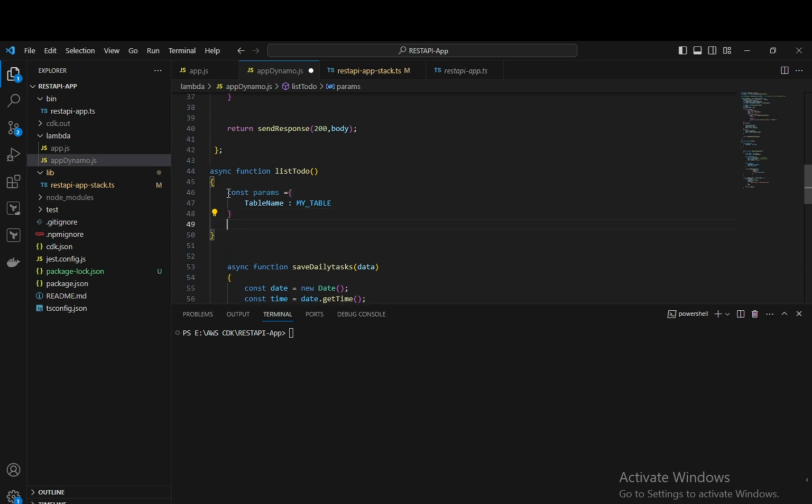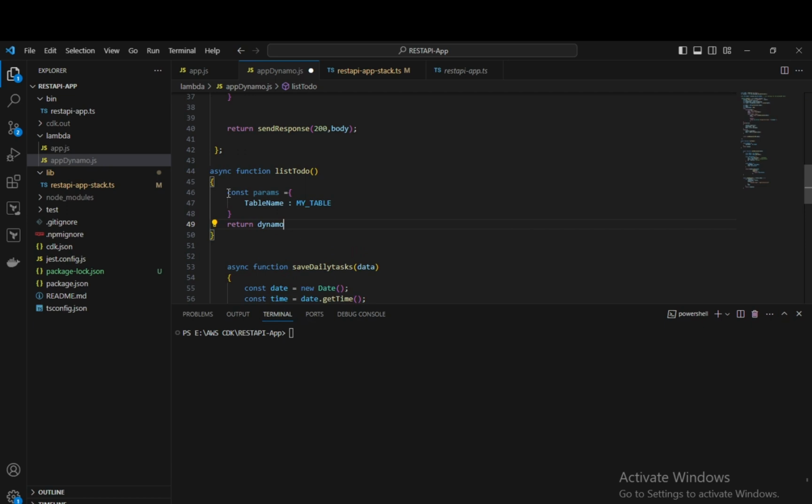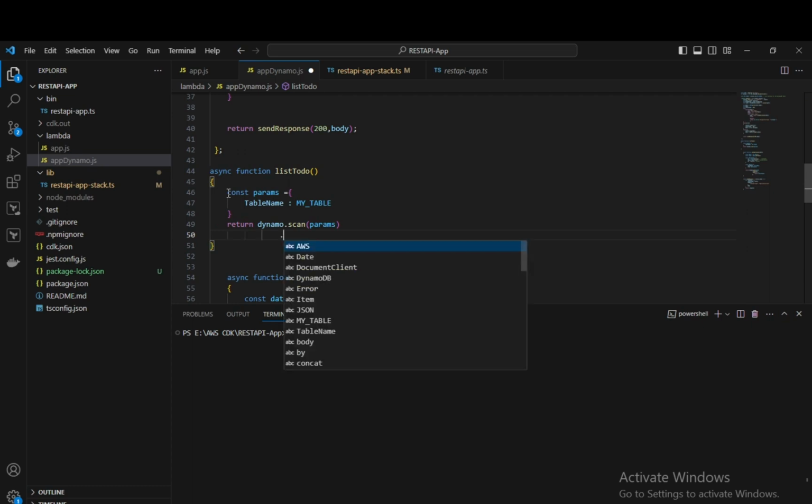It is going to return a dynamo object where we call scan with params, which will have a promise.